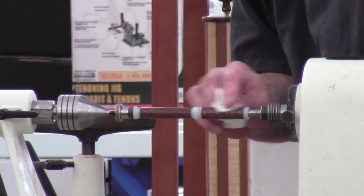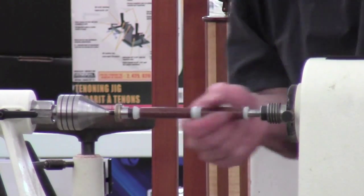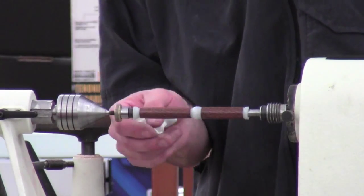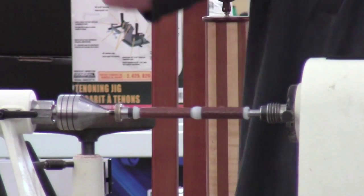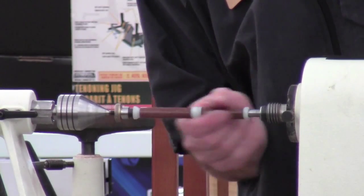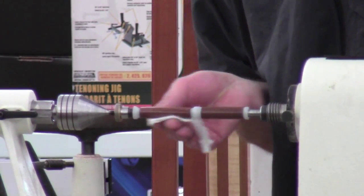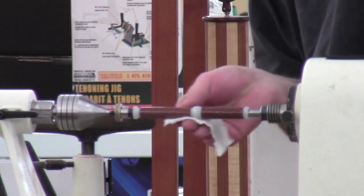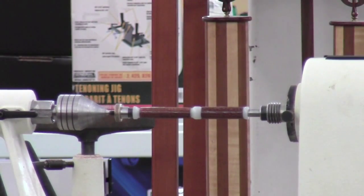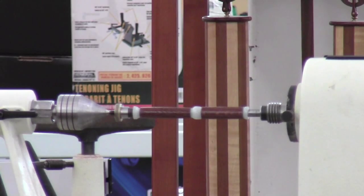Sometimes what you can get is why you would want to go ahead and put on several more coats after you get to this point. It's very smooth, and once I put on the polish, it's just going to be beautiful. But you can see once in a while, because of this particular grain of wood, you'll get a little bit of valleys and hills within it, and the CA didn't quite fill that in. So I'm just going to put in one more quick little coat and rub that on in. Hand turn it. Bring that up to sheen.